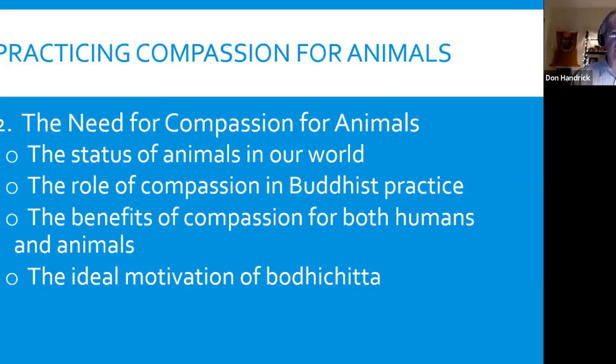Lama Zopa Rinpoche used to recommend that students of his watch some of the animal shows on PBS that show nature red in tooth and claw. I think it was a phrase from one of the poets. It shows what animal life is like, being preyed upon and then becoming the prey for another predator, and so on. The life of animals in general is not that pleasant. So this is showing the Buddhist worldview of how animals fit into this.